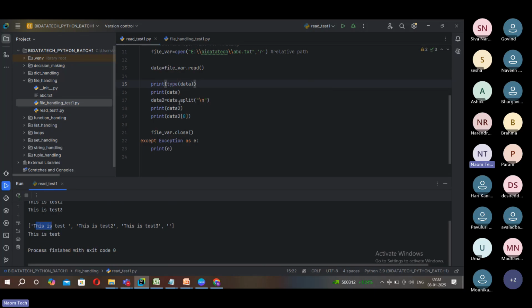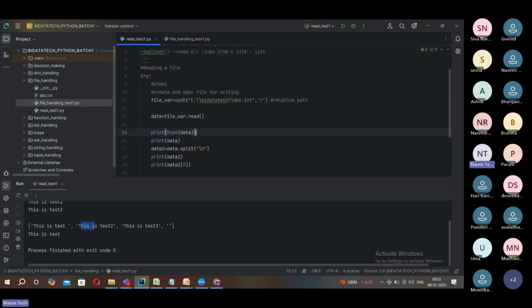All this you can do, applying split and trying to get that first line, you can also do in a comprehension approach. You can create a comprehension and get line by line of data from the split. Doing split and extracting line by line, everything you can do with a comprehension as well. So you create a comprehension to do this and simplify this approach. Okay, this is about this simple read.